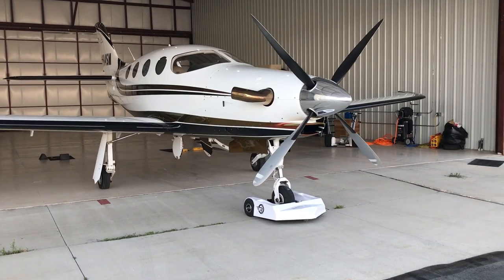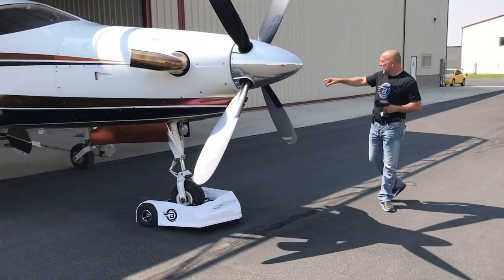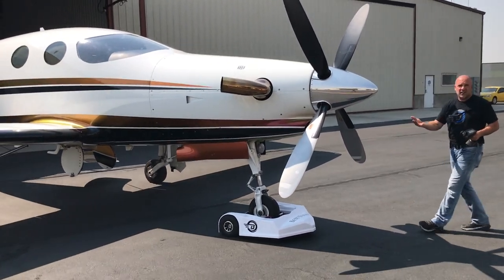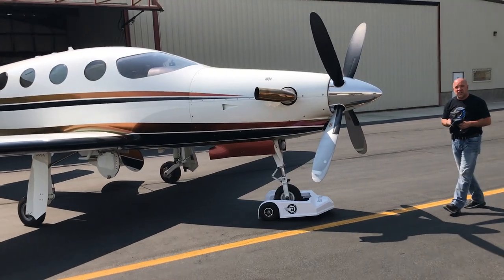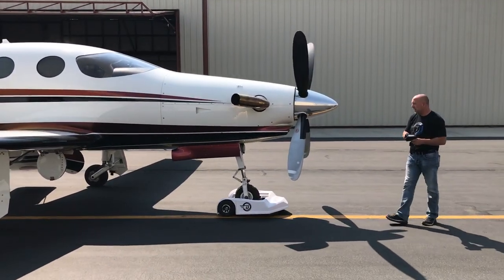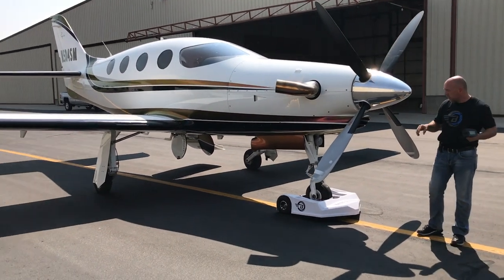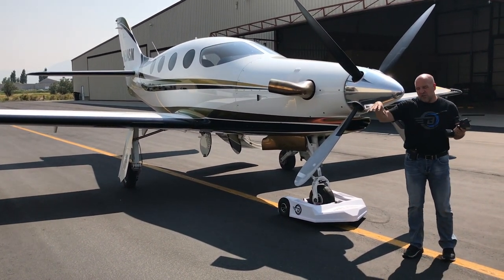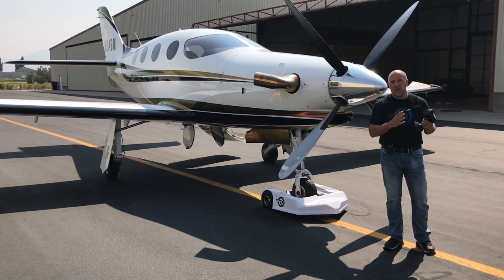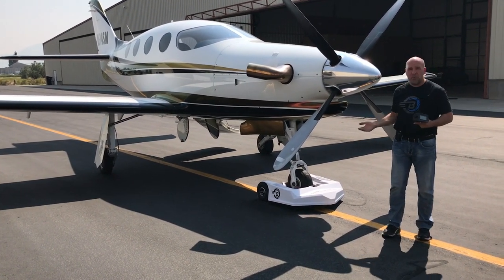This tug also has auto braking. If I've got the throttle set at a speed I like, as we came down the ramp the plane didn't start pushing the tug away — the tug automatically used our Best Tug Smart Tug technology to put the tug in reverse to slow down the aircraft. I didn't have to use the controls to slow down the airplane; it did it on its own. Another safety feature: if I just let go of the stick, it brings the aircraft to a nice smooth stop on its own because we put a computer between the receiver for the remote control and the motors. The computer is programmed to not accelerate or decelerate too fast — on other tugs if you let go the trigger it can come to a quick stop and the airplane jumps out of the tug and runs down the ramp, or it can crack your wheel pant.